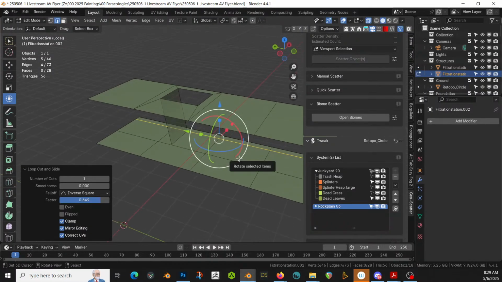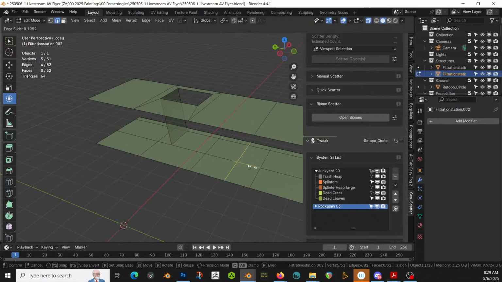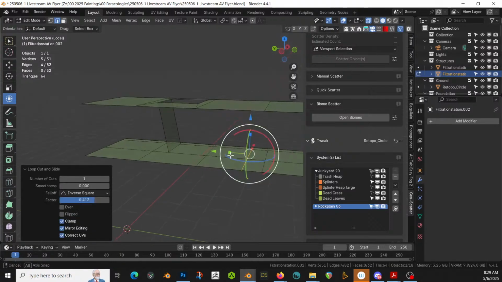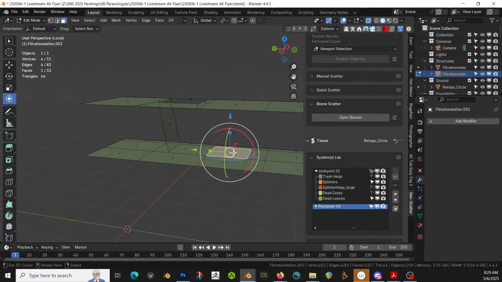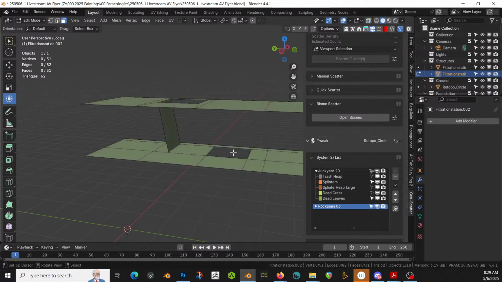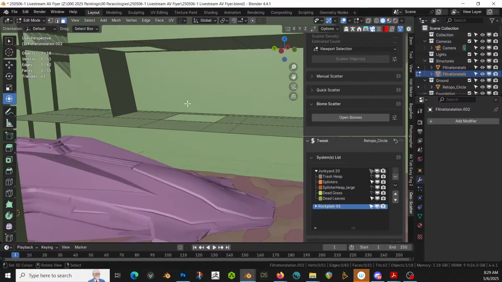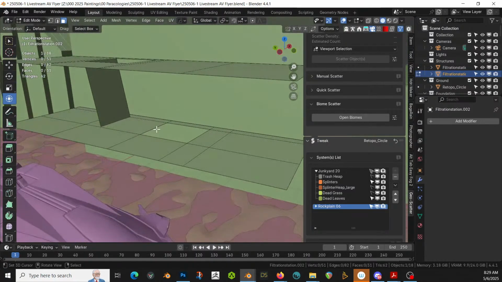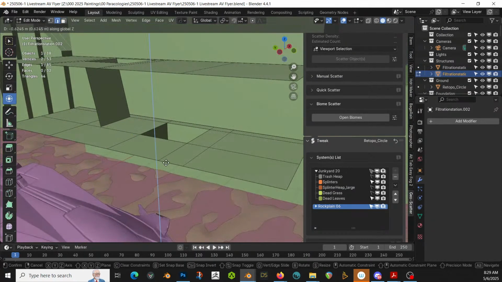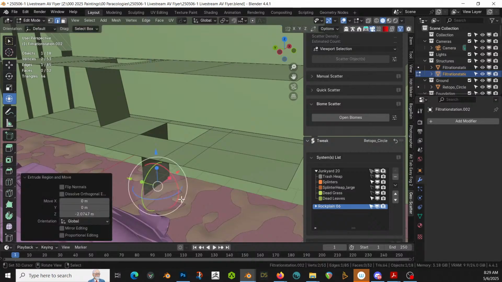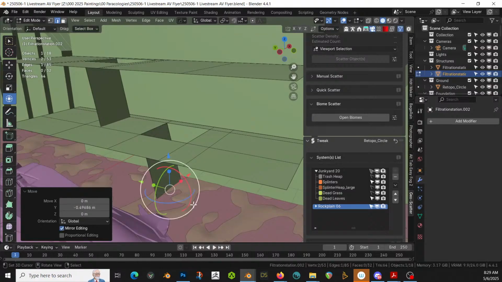And then that's good. And then 3, delete this face. Come back in. And it's a slightly bigger hole, but I don't care. It's fine. And 2, E Z down to here. Slightly forward. Cool.